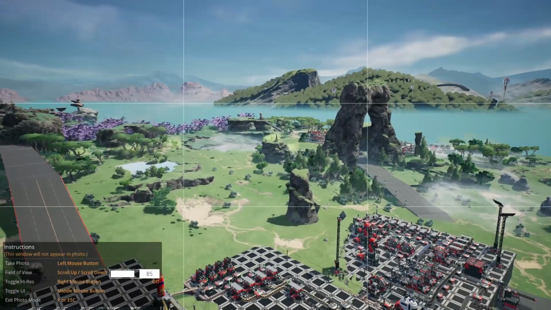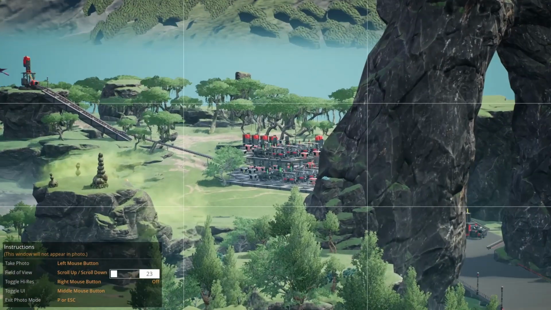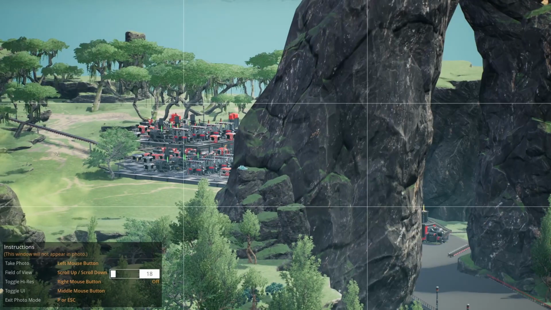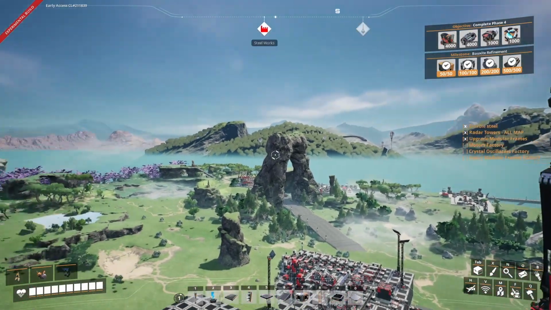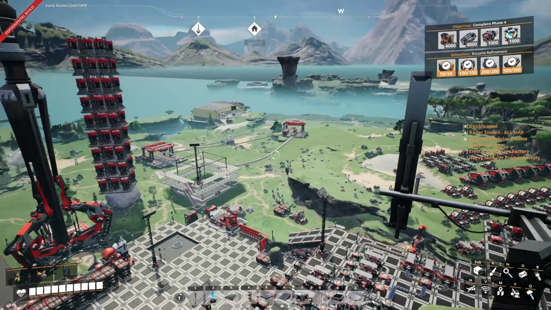Double the steel. I doubled the steel. Put up another layer. We're gonna get there. I'm gonna show you what it's all about. Upgrade modular frames, done. Motors factory. Actually.